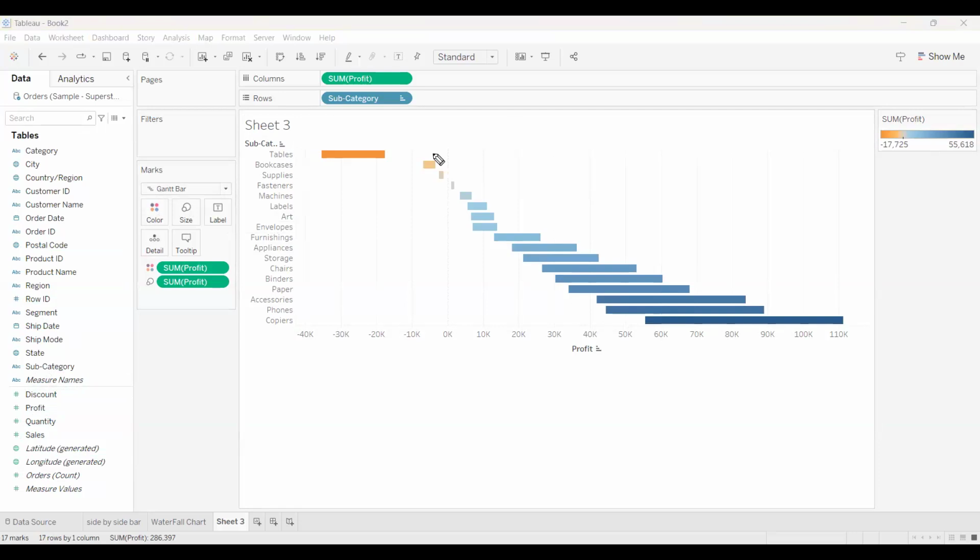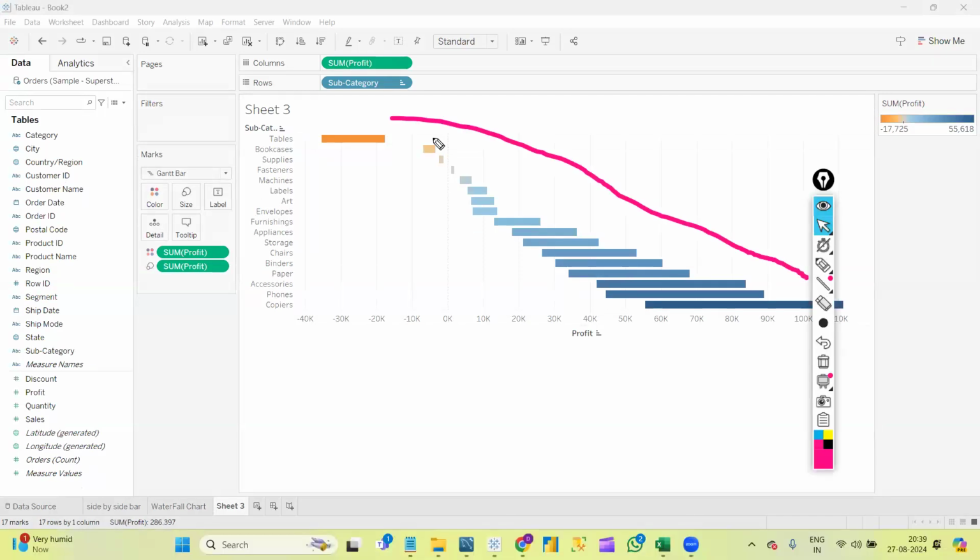It is showing me all the losses and profits, correct? For tables I got a loss, that is profit of minus 17,000, in the sense I got the loss of 17,000.